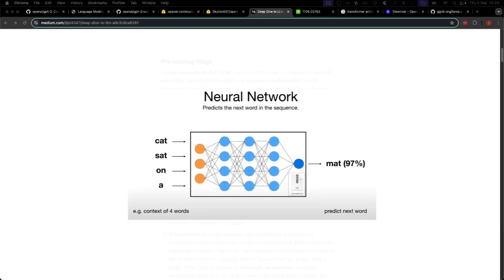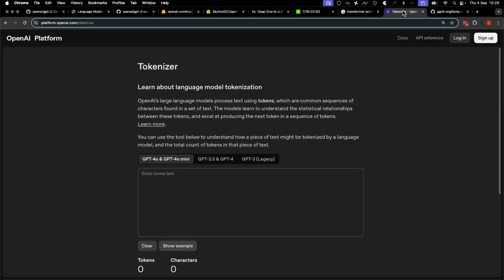Okay, let's quickly come back and look at this one, right? For this inference process, it takes a sequence of inputs and then generates the output. But all the weights are essentially just numbers. As a result, the text has to be encoded into floating point numbers or digits before it can do all this calculation. This process of converting text into numbers is called tokenization. For example, OpenAI has this tokenization platform. You can easily play around with it, right?